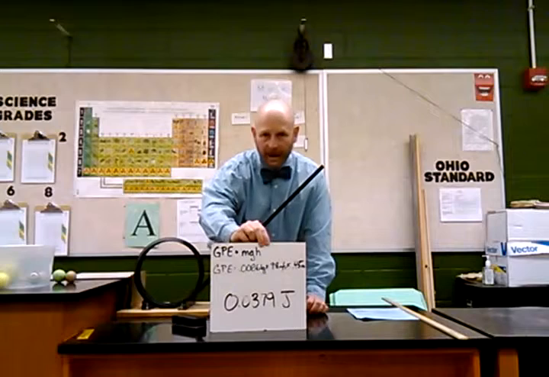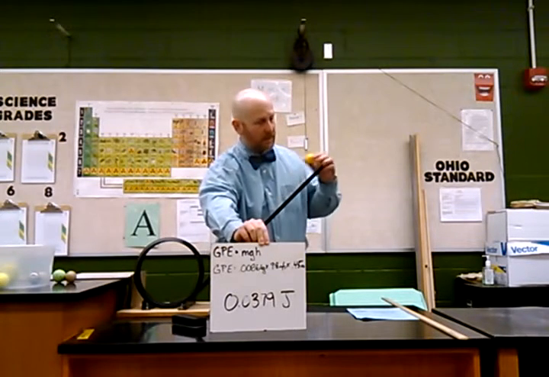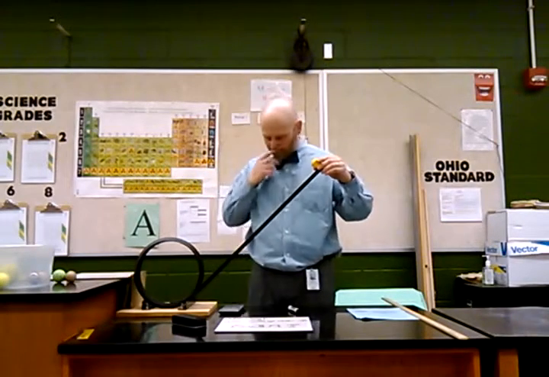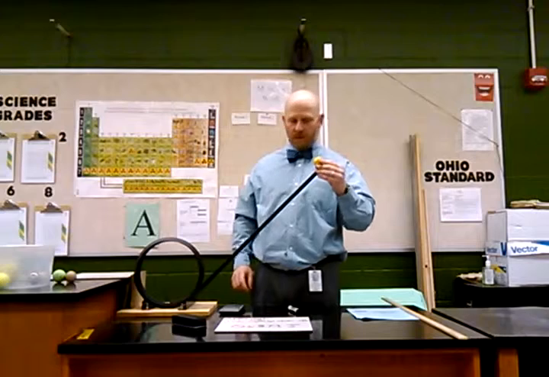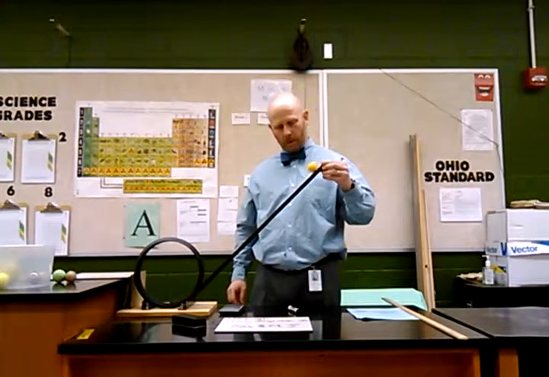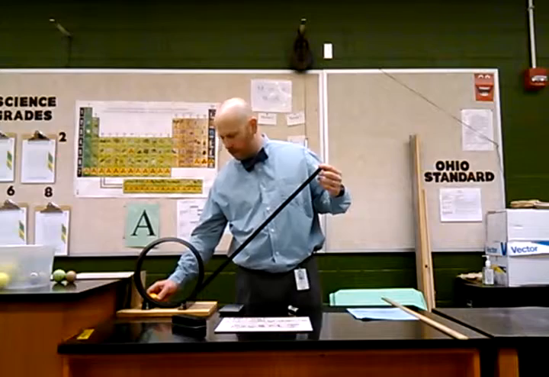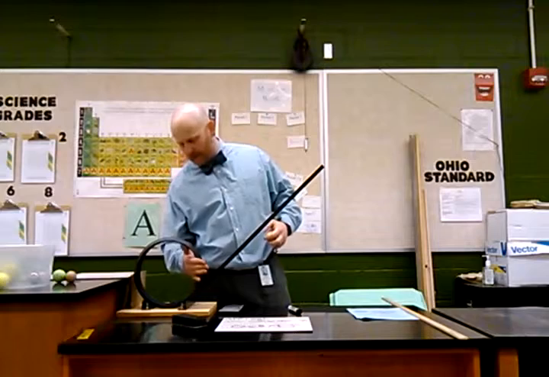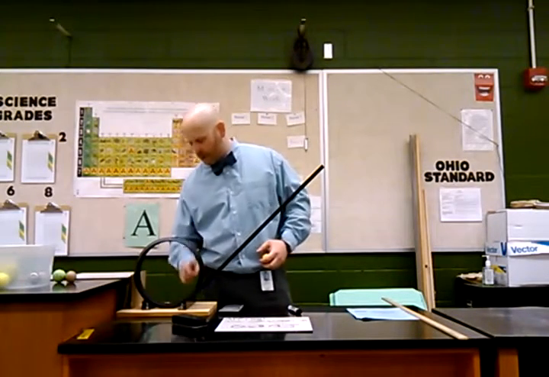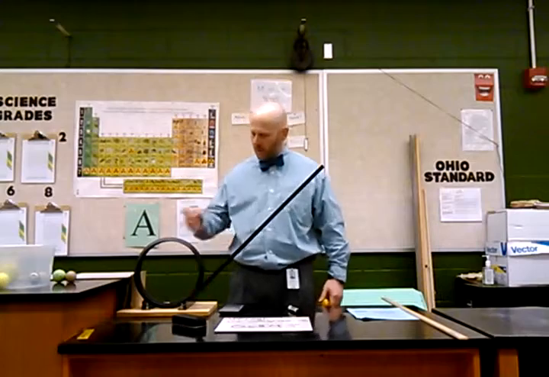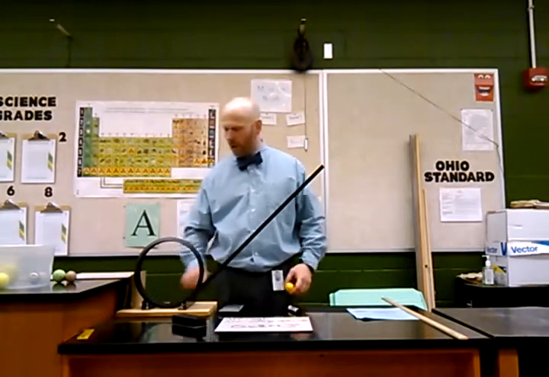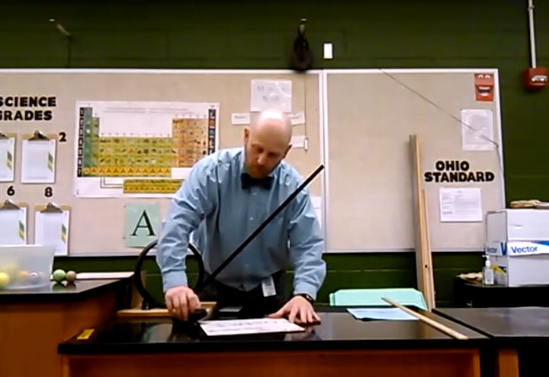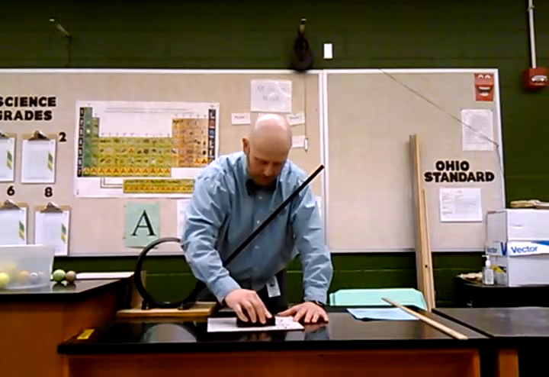So here we go. At this height, because the mass hasn't changed, I've just increased the height. I now increase the gravitational potential energy. So we'll let this go in 3, 2, 1. And at this increased height, we now have enough gravitational potential energy to transfer to kinetic energy to complete the complete circuit on this track. From here on out, I'm going to require you to make the calculations.